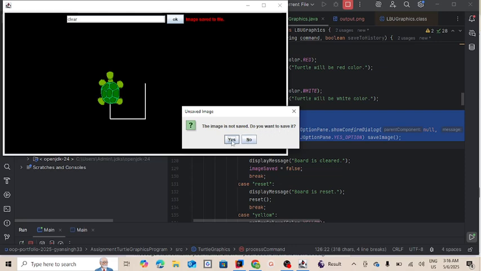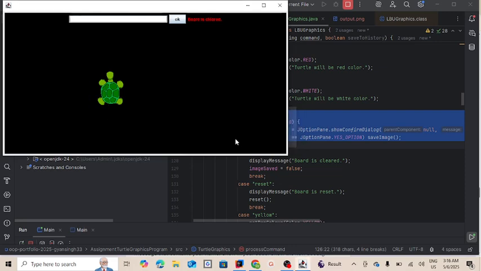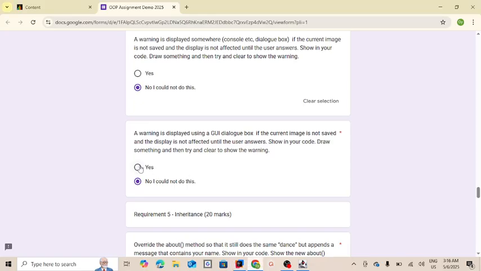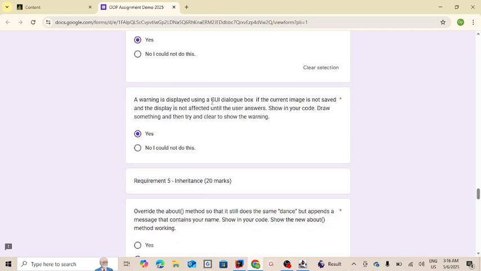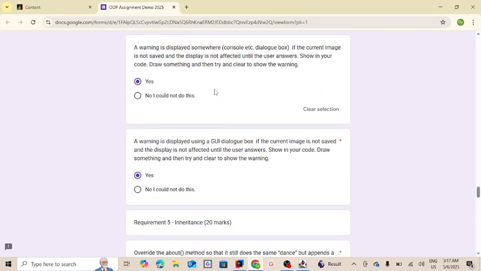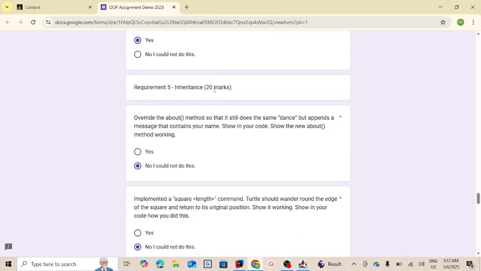Do you want to save it? When we click yes, it will save. Okay. Yes, a warning is displayed using a GUI dialog box if the current image is not saved and the display is not affected. So you could draw something and then try to clear to show the warning. Is this the same as the following questions? Yes.